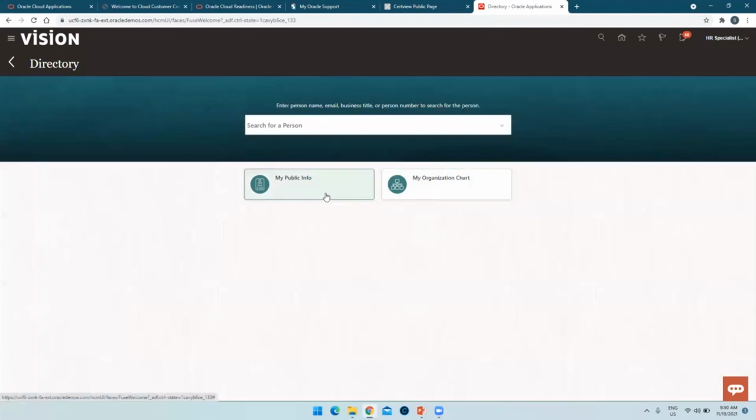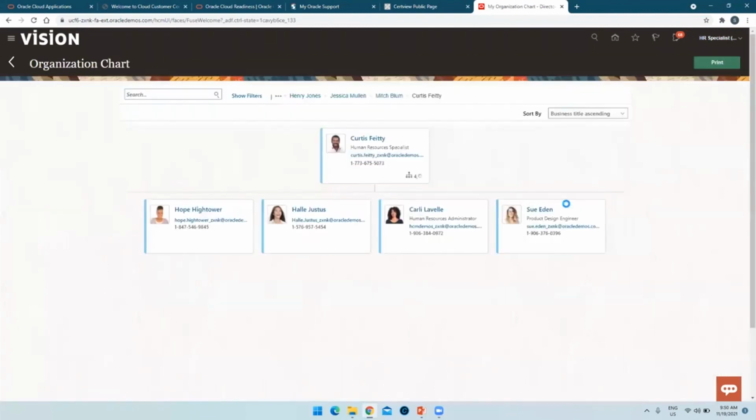You can see your public information, that is your person profile. You can add in information that you want to. Certain information will be mandatory, but certain information that you want to add on, like your likes, dislikes, your hobbies, anything that enhances your profile that you would like somebody else to see, you can do that.